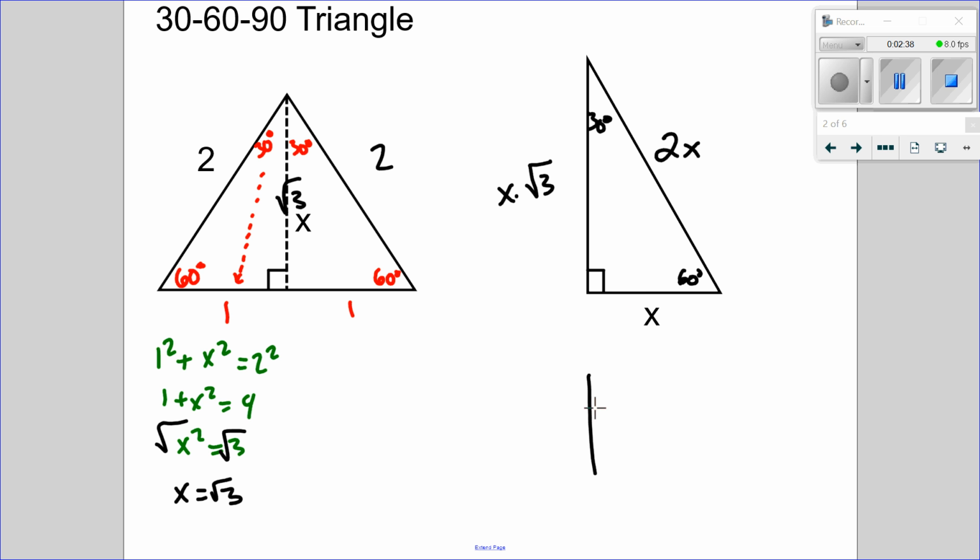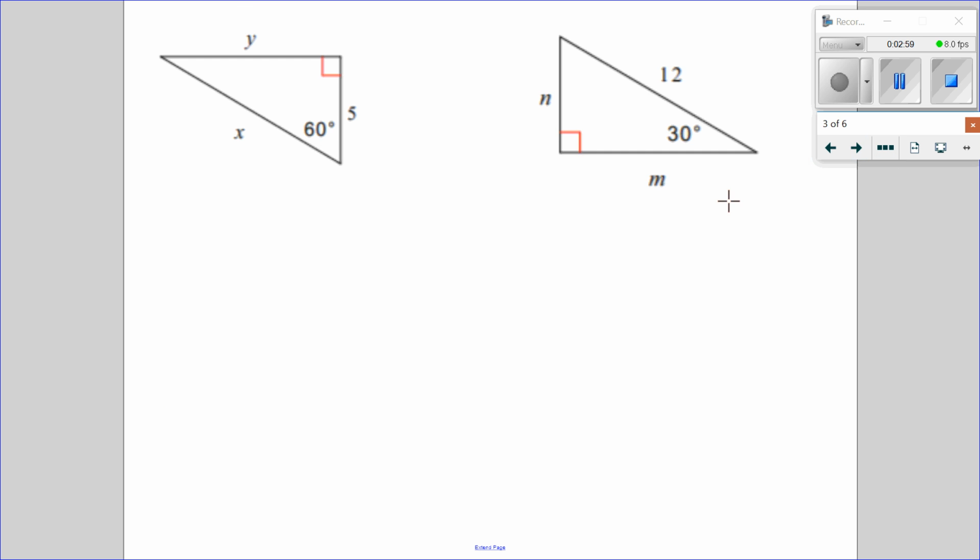So if I have a triangle, let's say the side length is 5 for the short side across from the 30. I guess all they have to give me is one angle. This right triangle, I know this is 5. This is 5 root 3, and that's 10. We don't want you to use SOHCAHTOA. We don't want you to use any of that stuff. We just want you to fill in the sides and go. That's the convenience. So I want to have you try these two. We'll have a Canvas quiz question here. So try these two for x, y, n, and m.